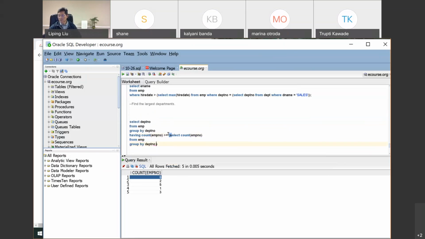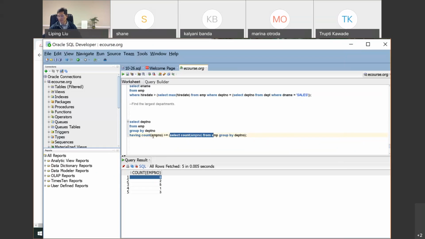All right. So let's put it into the next row so that we can see everything clearly. Basically, you want to say the count for the department you're looking for is greater than or equal to this list. I'm going to get rid of the semicolon because a subquery should not have a semicolon, and the semicolon should go outside for one statement. So this subquery will give you the list of counts like this.